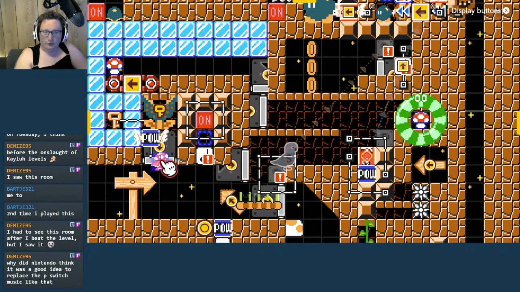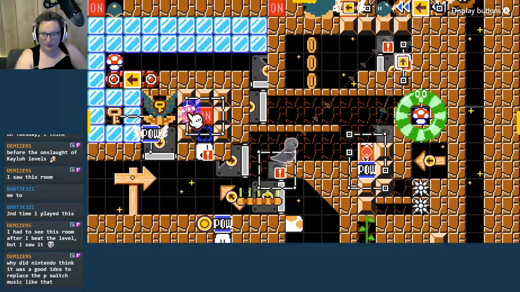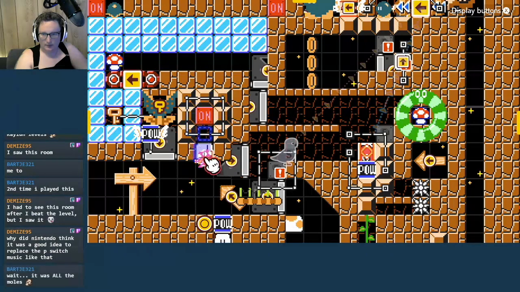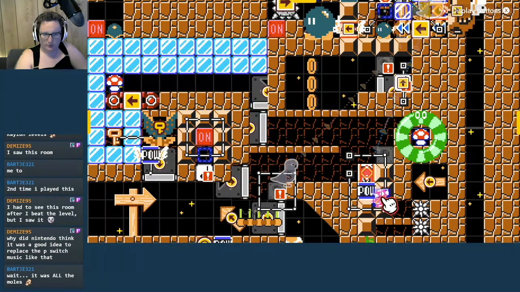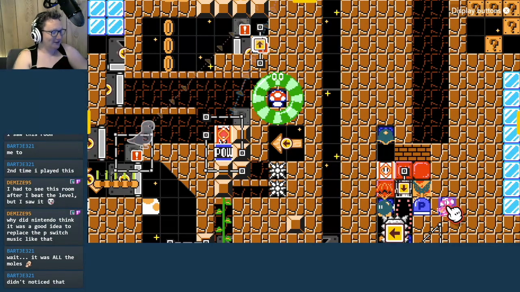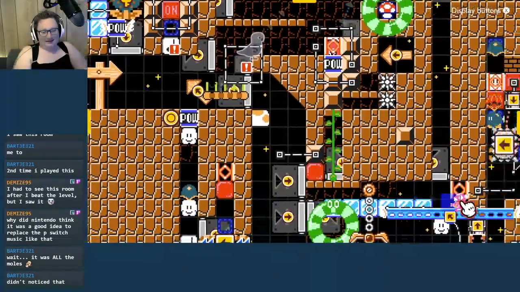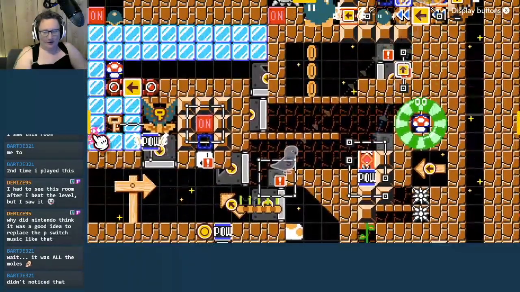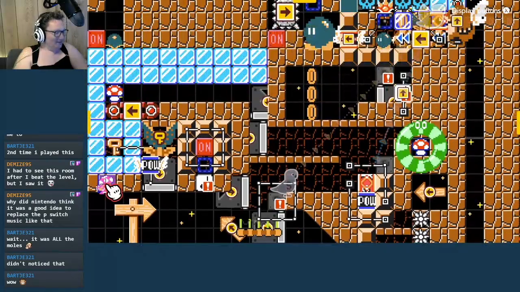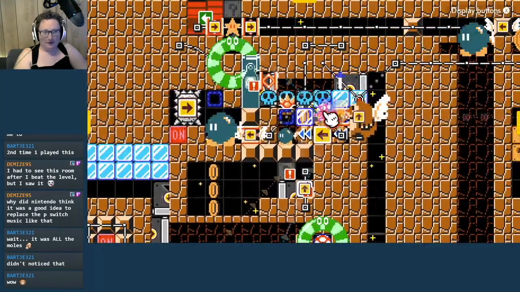So, the first time through, nothing really nefarious is happening. You are hitting the switch, receiving a mushroom. It was all the moles. You have to kill all the moles. Yeah, that's the thing. I was hoping that would be a little more prominent. I don't think a lot of players noticed that. But yeah, you have to kill all of the moles, and you do in fact kill all of the moles.